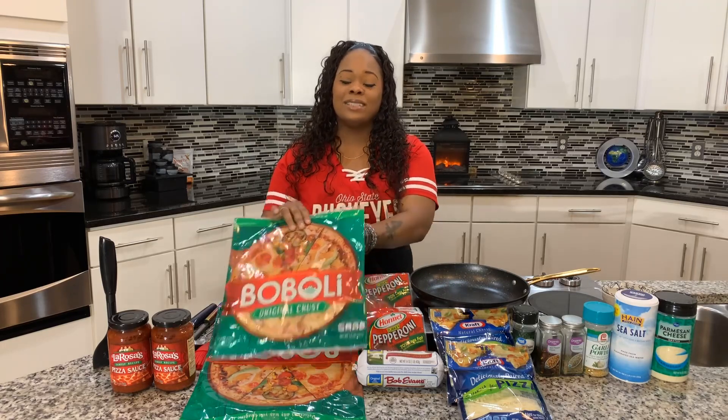Once again, after my beautiful prayer, I like to show you how I cut pizza. Some people like it in triangles — I grew up on pizza cut in a square. Look at this, look at the garlic butter. That's just the pepperoni and cheese — oh my goodness. And now the loaded one — come on in. My mouth is ready for this pizza. Look at that. Take a bite and let me know what y'all think. And as always, God bless you all. Thank you all for watching. God bless. Good night.